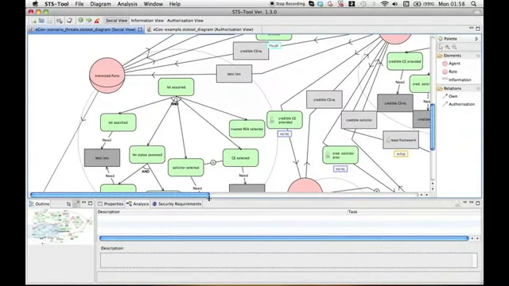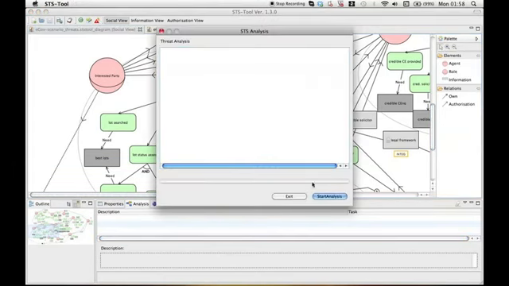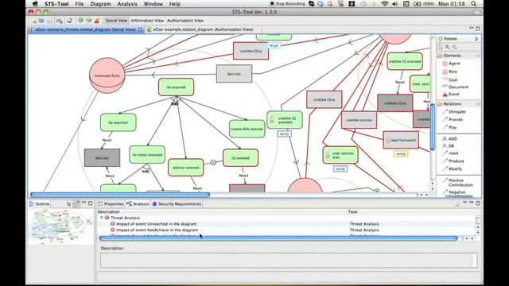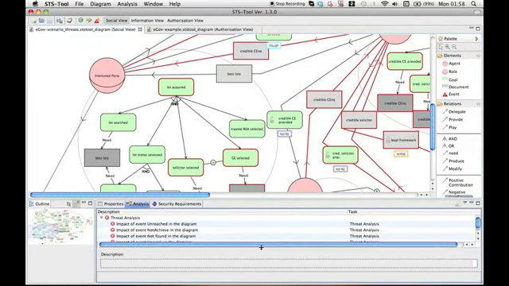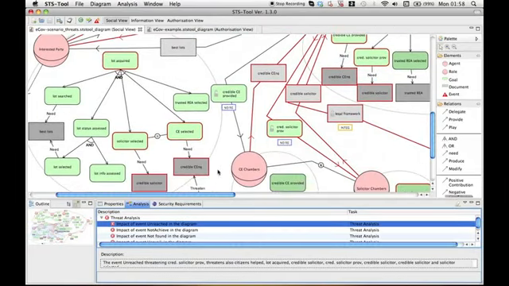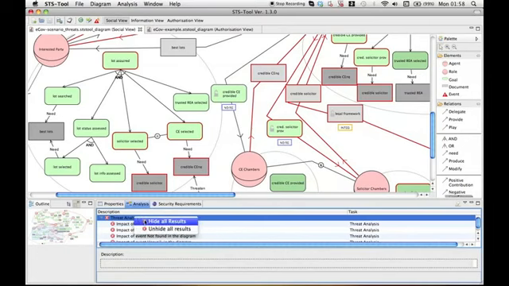Let's go back to the tool and run the threat analysis by going to the threat analysis tab. The threat analysis simply runs one task because it wants to perform only threat propagation. Therefore, it will identify the impact of an event. So for instance, let's hide all the results again.